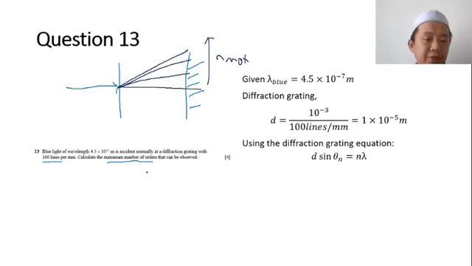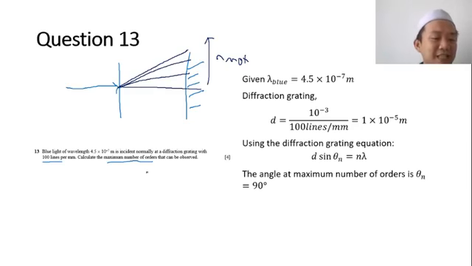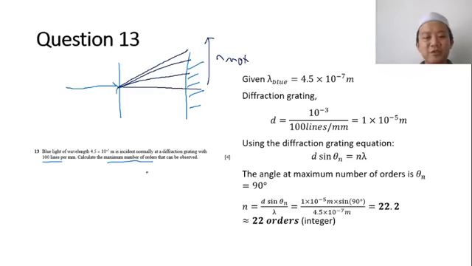We increase kan? 0, 1 degrees, 2 degrees, 15 degrees, 45 degrees. Berapa banyak dia akan pergi sampai maksimum dia berapa? It should be 90 degrees, betul tak? Sebab any more than 90 degrees, it will give an indication that it is some sort of a reflection ataupun a refraction. It's not diffraction kat situ. So here you substitute θn equals 90 degrees, which is θn maximum. So you get 22.2. So this is the maximum number of orders that you can have.